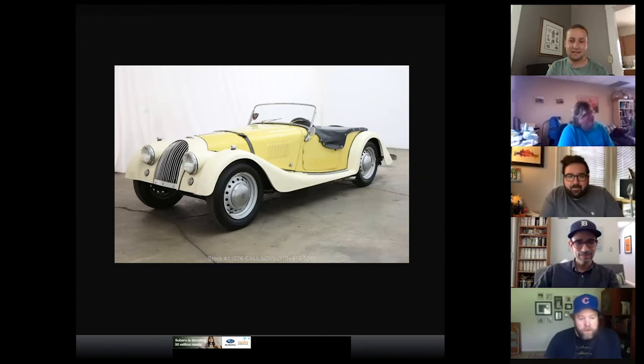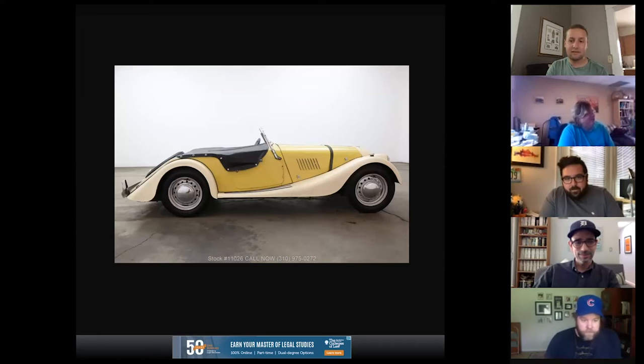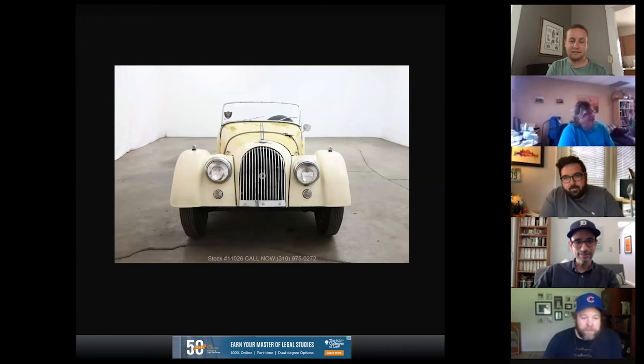It's just one of those cars that even when it's not running, it's nice to go out to the garage and look at it. And it's not going to be running a lot, I bet. No, but it's simple to keep. These are relatively simple cars to keep going because there's really nothing to them.